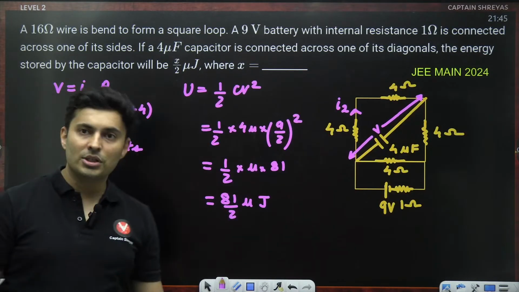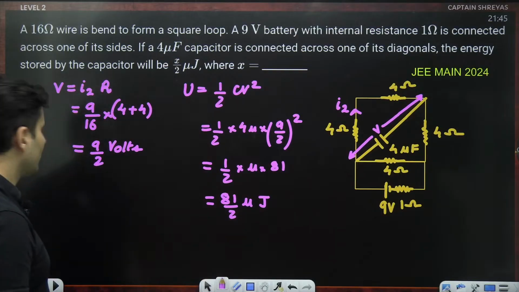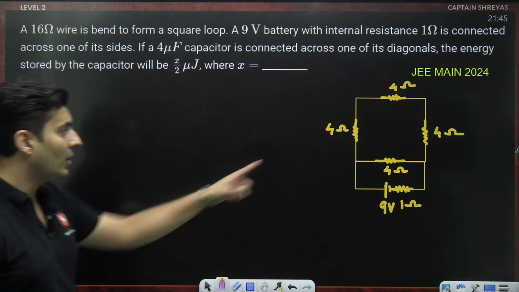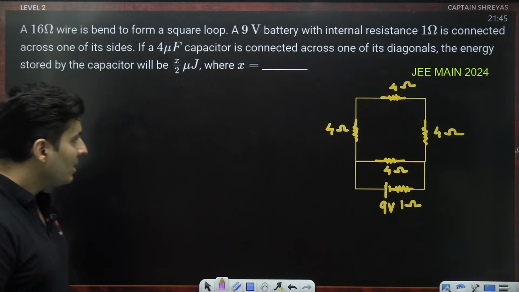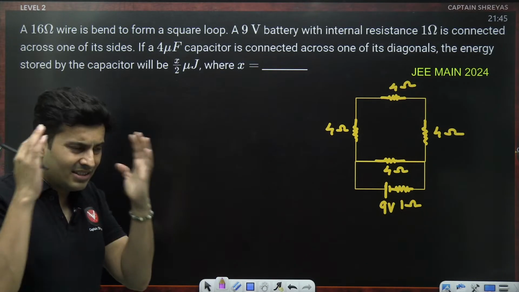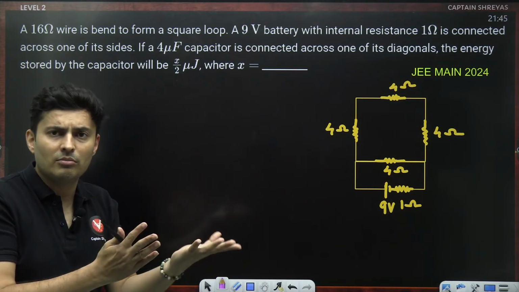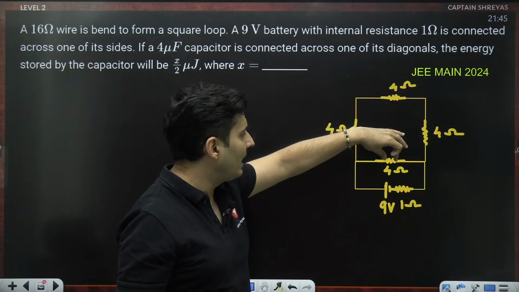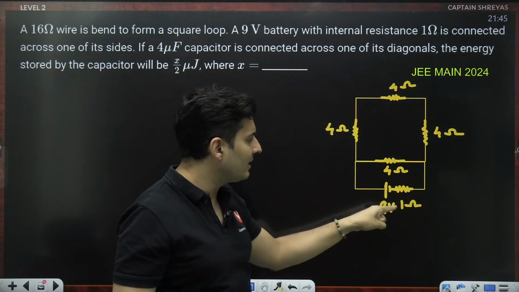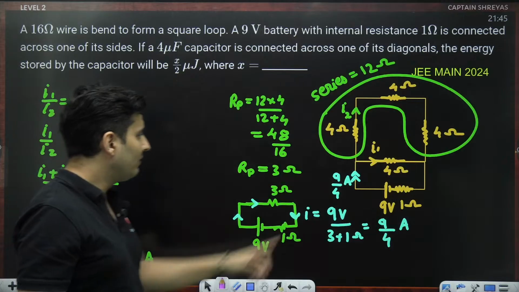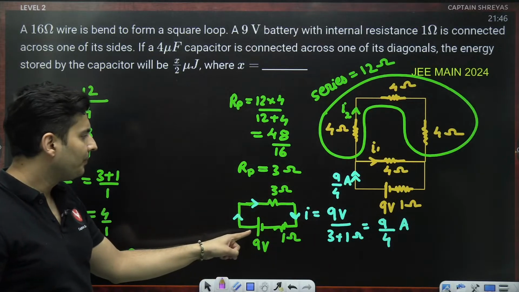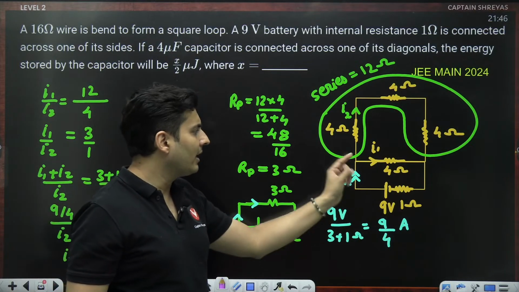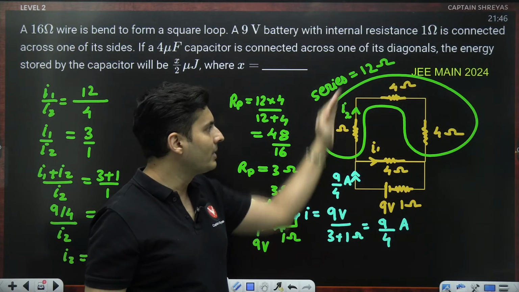So again a lengthy question. You first of all had to visualize what the question was by drawing it. This diagram was not given. Capacitor was there, but I thought let's keep the capacitor aside because anyways it is blocking the current. These were in series, their combination was in parallel, and these together were in series with 1 ohm. So my first step was to find the equivalent and how much net current was flowing in the circuit. But this net current will get distributed in 2 branches.